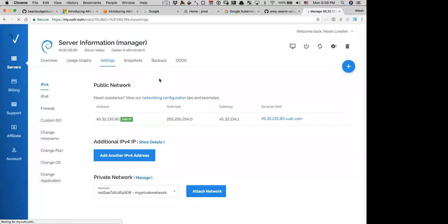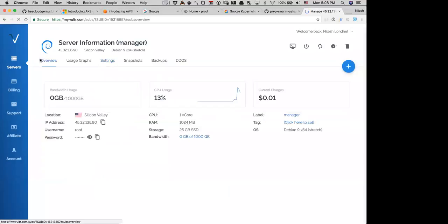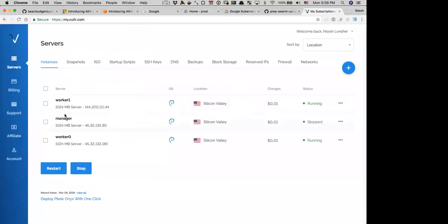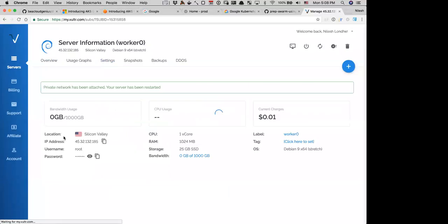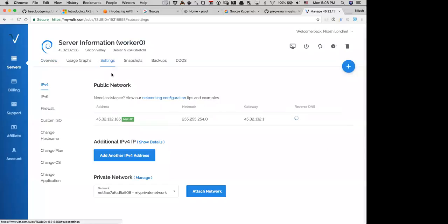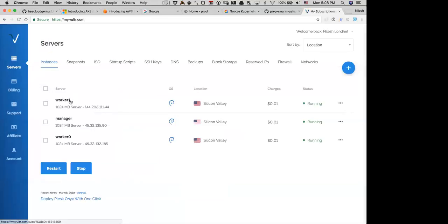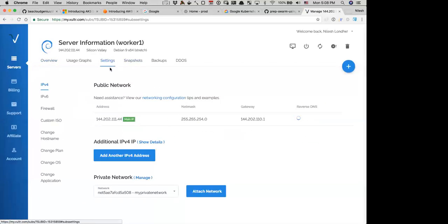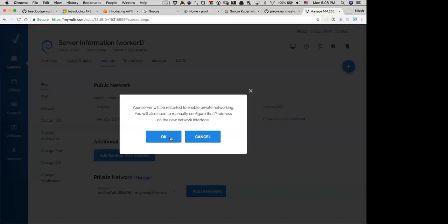You can do the same thing in any cloud, by the way. You've seen it in Amazon cloud as an elaborate example. And now I am showing you the same thing in this cloud. So this machine is currently rebooting. It is currently stopped. We should go do the same thing in worker 0. And we go to the settings area and attach this to the same network and say okay, and do the same for the third machine. Go to the settings area and attach to the same network and say okay.